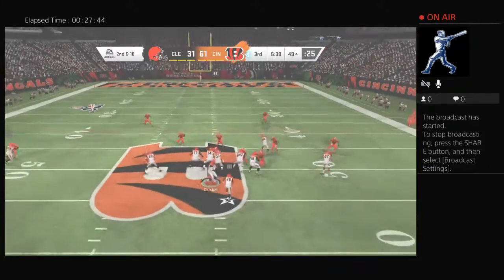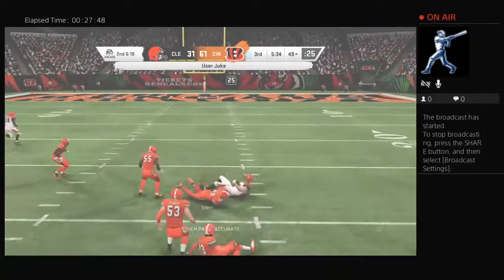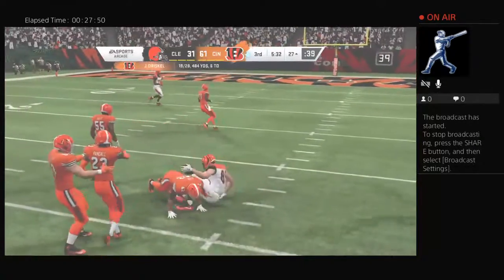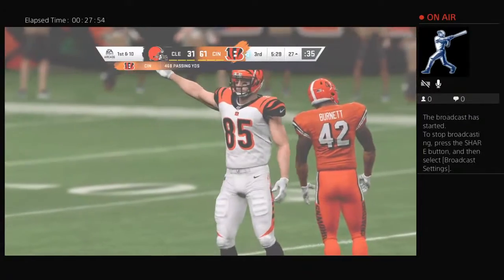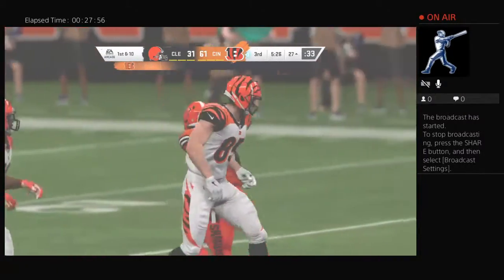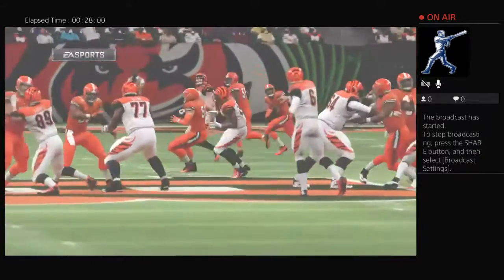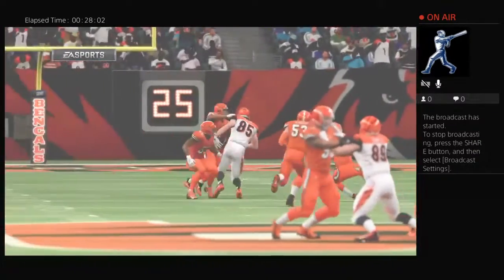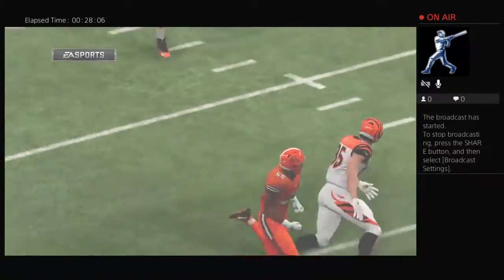An incomplete pass on first down. That leads to a 2nd and 10. Oh, he's able to out-muscle him here as he pulls it in. And he'll go down, but not before getting this inside the 30. And that's why defensive coaches preach swarming to the football. It's usually going to take more than one guy to get that big man down. And it did right there. Multiple broken tackles, but they eventually get him down.